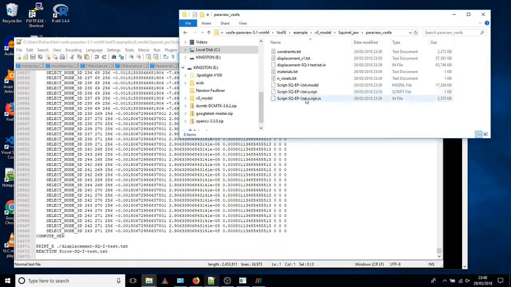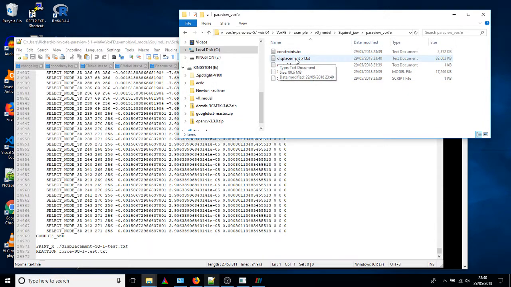It's also left some other files that we don't quite need. This one here, it looks like, oh yeah, it's still running. Okay, so that's finished, and these are actually the files that we need. It's actually created the output in a file called displacement_x some number, because I don't know if you noticed, but there was an option to actually scale up the displacements, or even scale down the displacements if you actually require that, because there's some kind of modulus change that you want to experiment with. But normally you wouldn't need that, and I didn't supply anything, so it used a default value of 1. So we've got our displacements, we've now got our script and model files.